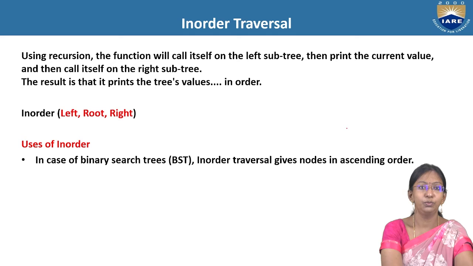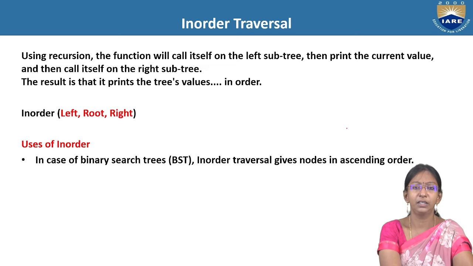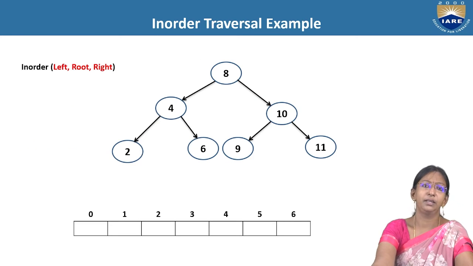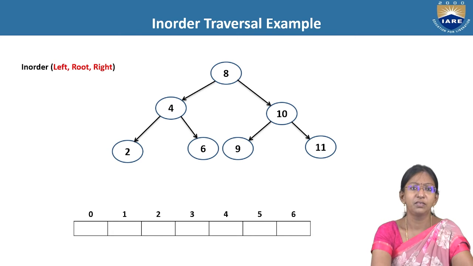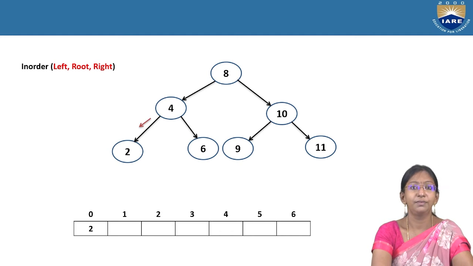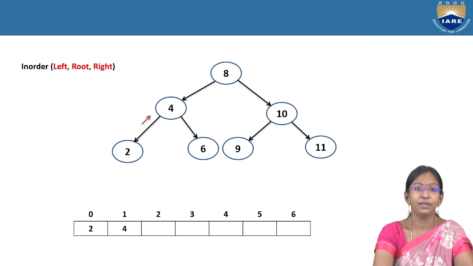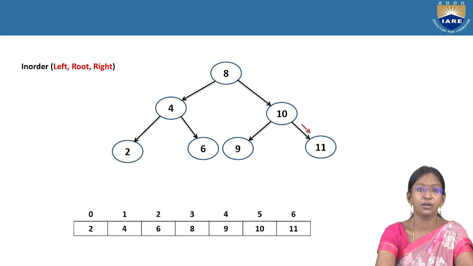So they'll ask you mostly, for a given tree, to try the inorder traversal or an algorithm for the same, right? So let's have a look at an example. If this is the tree, start from the root, go towards left, till the end. So you have reached 2, which is the leftmost one. As it does not have any right, take the root, and right is not there. Go to the root, 4, then 6, then 8, then go towards right, 9, 10, 11 is the inorder traversal.